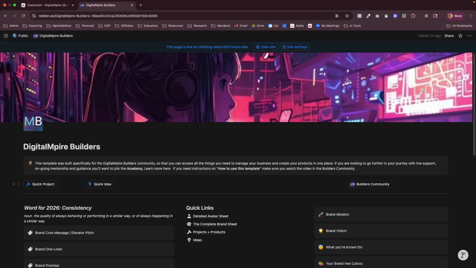For those of you who are not familiar with Notion and don't know what Notion is, it is an all-in-one workspace. It houses your notes, your documents, tasks, to-do lists, databases. Everything plays nice together in one location. So you can think of it as like a flexible home base where you can capture all your ideas, keep your projects and your products organized without the tech headache, without even being a techie, and actually move things forward in your business. So just basically one place to keep your business brain clear.